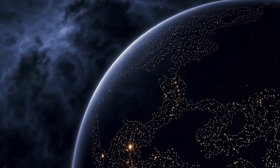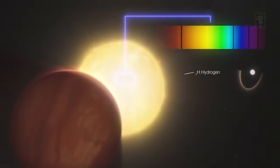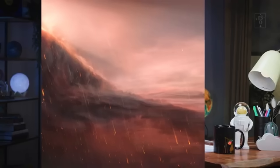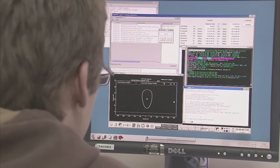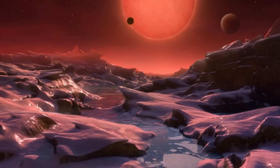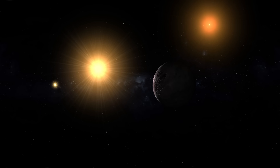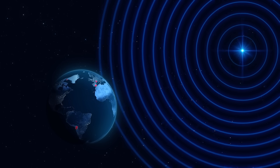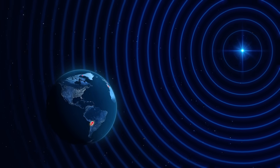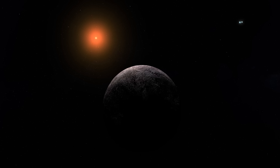We find a whole new world of exoplanets when we travel outside of our solar system. Proxima Centauri b orbits the red dwarf Proxima Centauri and is part of the Alpha Centauri triple star system. The closest star system to our own solar system is formed by Rigil Kentaurus, also known as Centauri A, Toliman, also known as Centauri B, and Proxima Centauri, also known as Centauri C. With a peak magnitude of minus 0.27, the two stars Rigil Kentaurus and Toliman — part of the binary known as Alpha Centauri AB — appear as a single star within the Centaurus constellation.